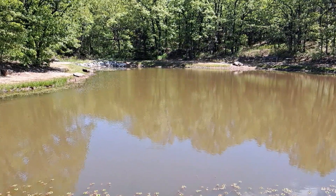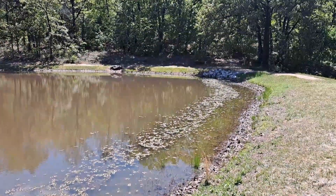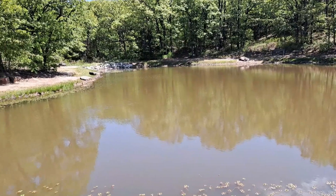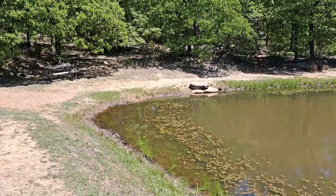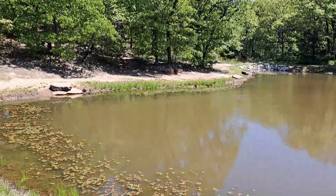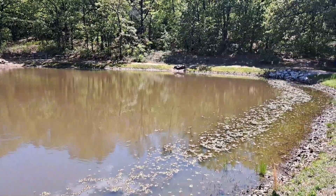We've been going for about five to ten minutes and we have made it down to the fishing pond. A little surprised we're the only one here, actually. There are a few dragonflies buzzing around. Nice area here — there's a picnic table over there and there are some benches around. If we wanted to sit and take a rest, but we don't really need to do that yet, so we are going to keep going.